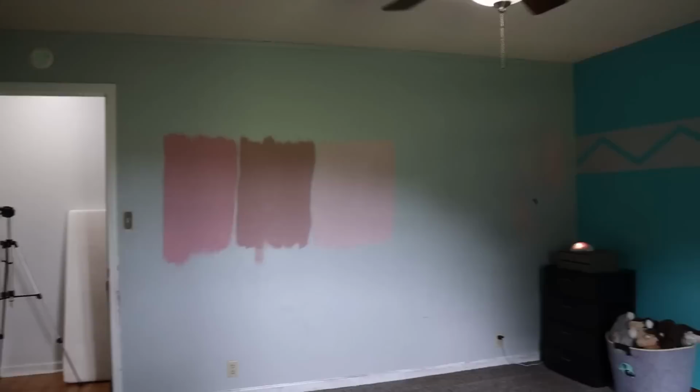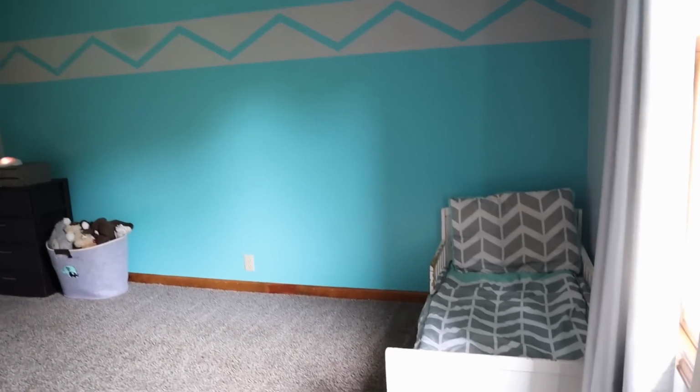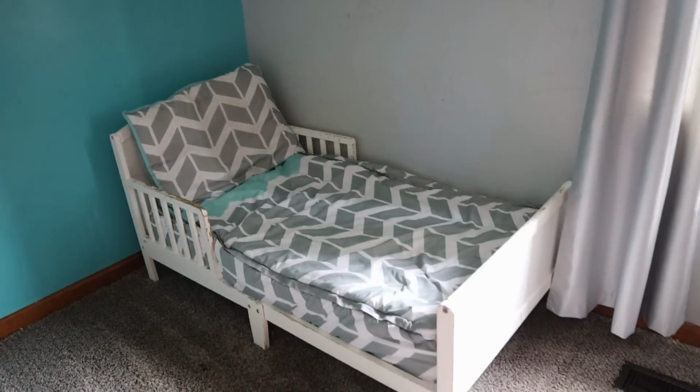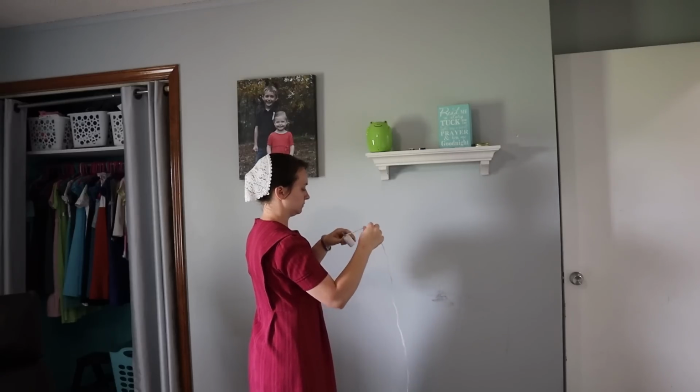I can't wait to dig in, get started with this makeover, and give Chloe a brand new bedroom for herself. So we're basically just going to start from scratch. We're going to get her a new bed, new furniture, and everything. Definitely a big bed. She has definitely outgrown the little one. We're going to change the curtains, of course, just give it a whole new refresh, and she has been very excited to get this done. So today is the day that you finally get to see it as well.